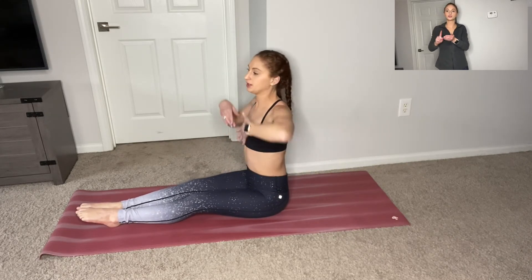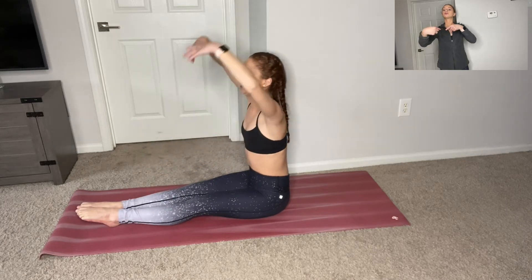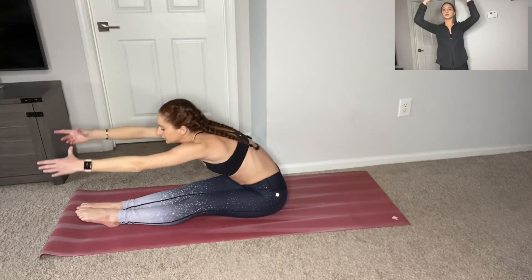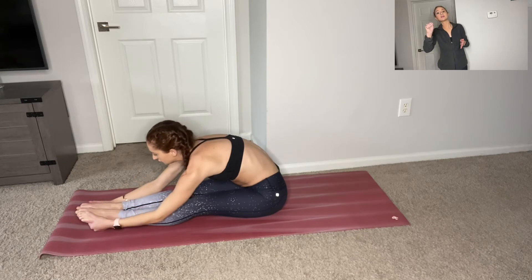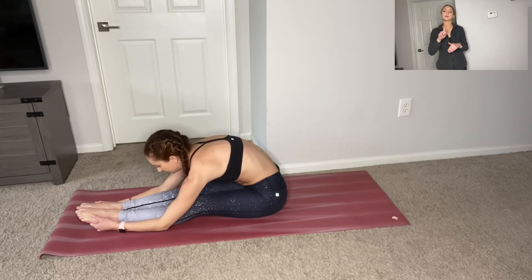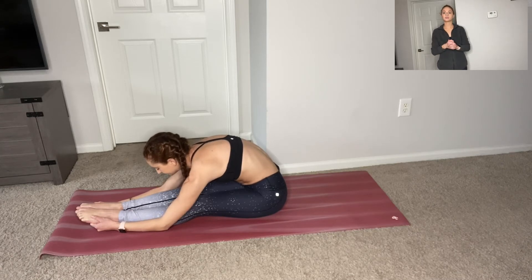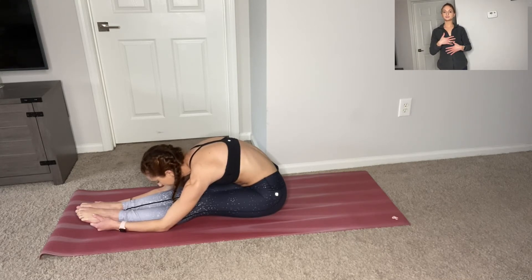Let's do a straight legged stretch. I'm just going to turn so you can see my legs long. Point your toes. Reach your arms up. Straight spine here — you don't want to have a curved spine, and you also don't want to be overextended where your belly is protruding. Arms are lifted above your head, toes are pointed, legs are a nice straight long line. Inhale and exhale, reach down to your toes. Of course it's not expected to always reach your toes — sometimes reaching your ankles is a good stretch. Maybe try your ankles next time and eventually you'll reach your toes. Just stretch where you are comfortable. Straight spine and then exhale. Coming back up.